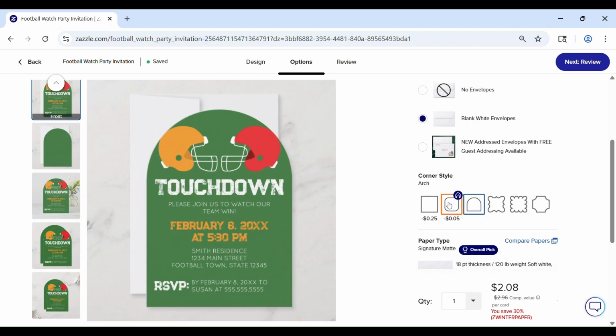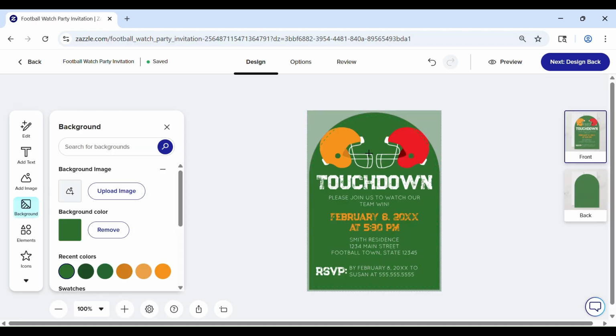And to fix that, you'll go back to the design button and then you'll click on the helmet. I'm going to hold my shift key down to select the second helmet and make them be moved at the same time. I'm going to make them a tiny bit smaller by dragging one of the corners just a little bit. And now I'm going to move them until I see that green line in the center. Do you see that green line? And then that'll be perfect.